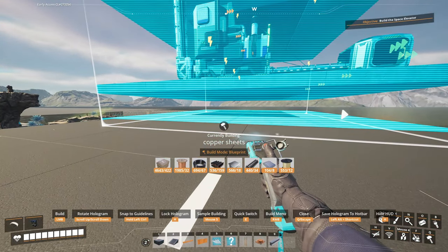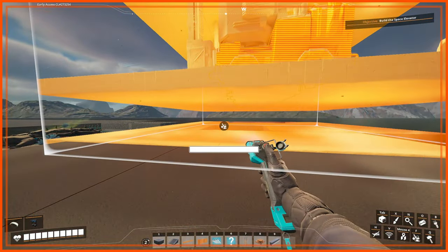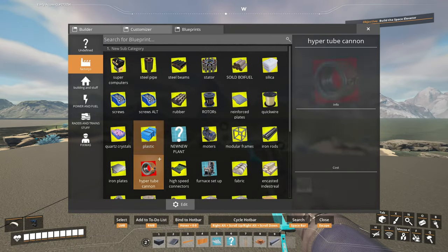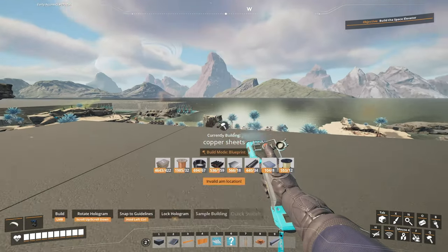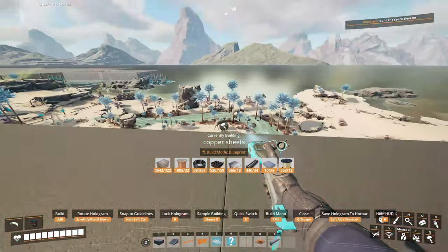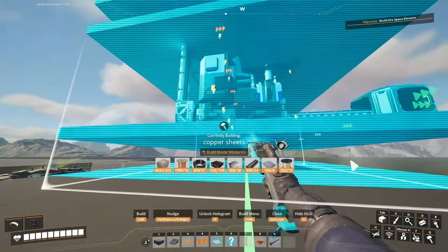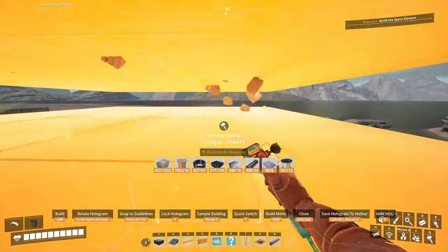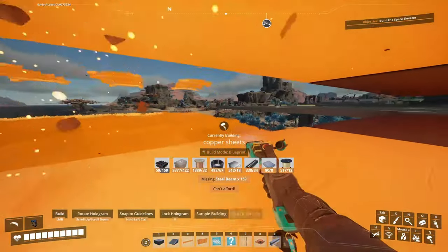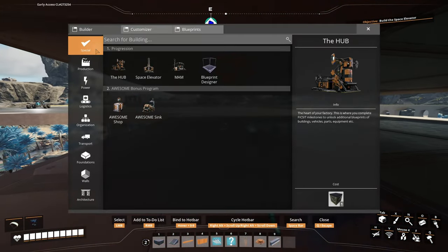Oop, I did it again. Why did I not use the control piece for that? I was trying to lock the blueprint against the blue line and it didn't let me line it up. Let me hit H for a second so I can see. Yep, that's the way I wanted to do it. Let's get another one over here. And we need more parts.